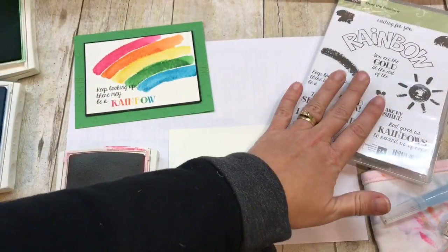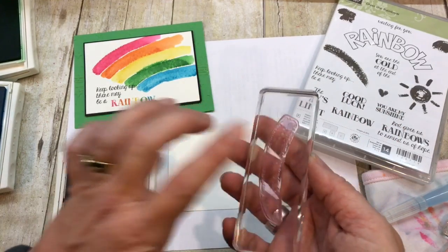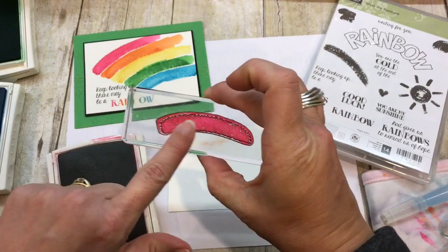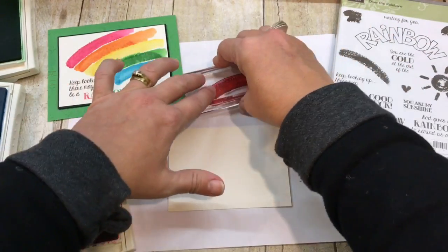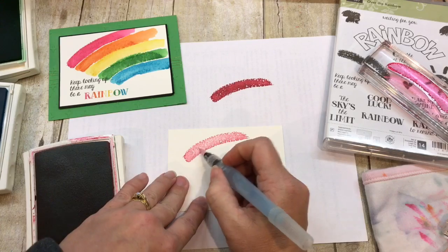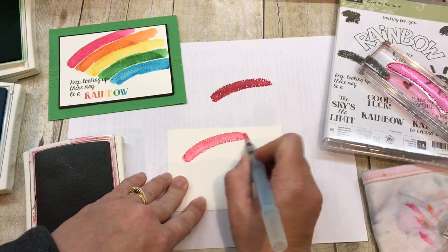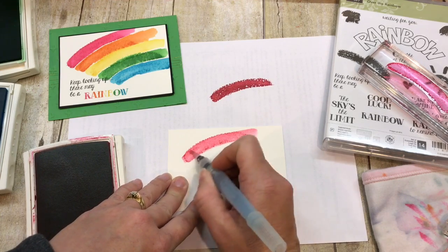Anyway, I love this because it's got a lot of cool sayings that go with it, and I'll show you how I'm going to use that for this card. But to start with, I am going to ink up my stamp. Now, I recently inked my ink pad, so you can see this is a very vibrant color. I'm going to stamp off one layer so that it does not hurt your eyes. And then I'm going to take my aqua painter and blend out this beautiful color. And it is just gorgeous.